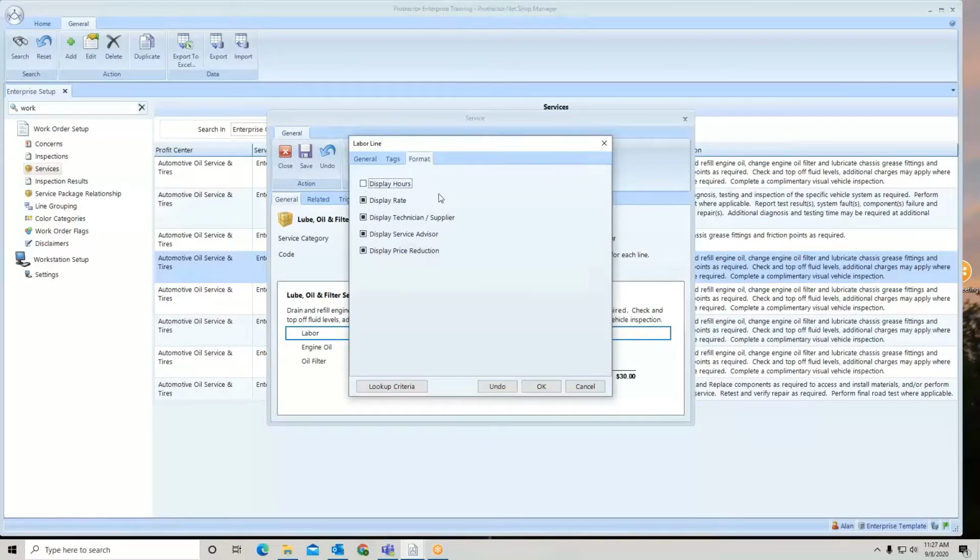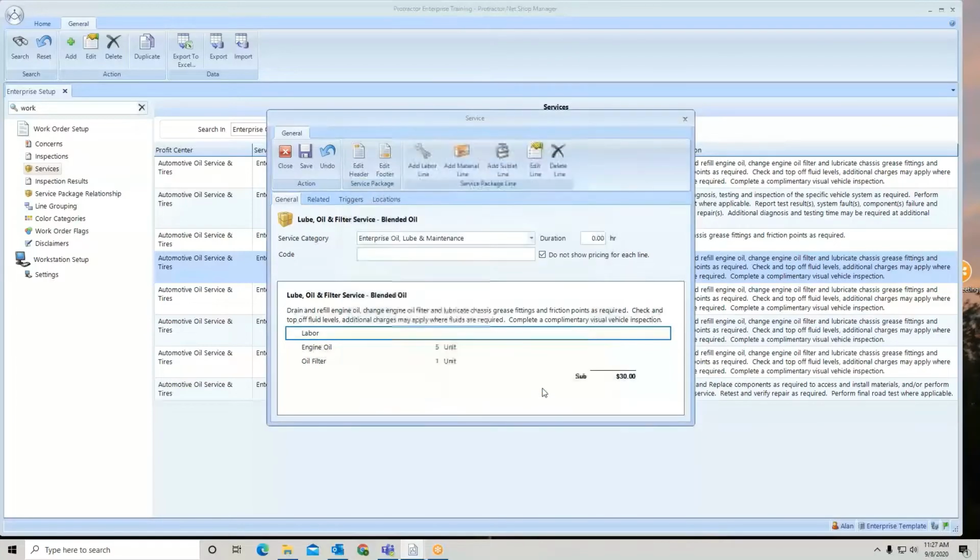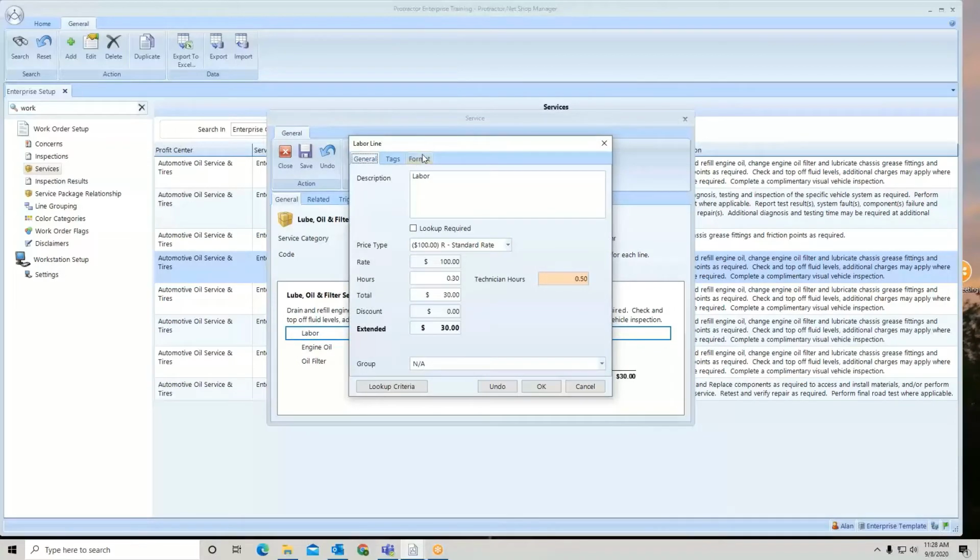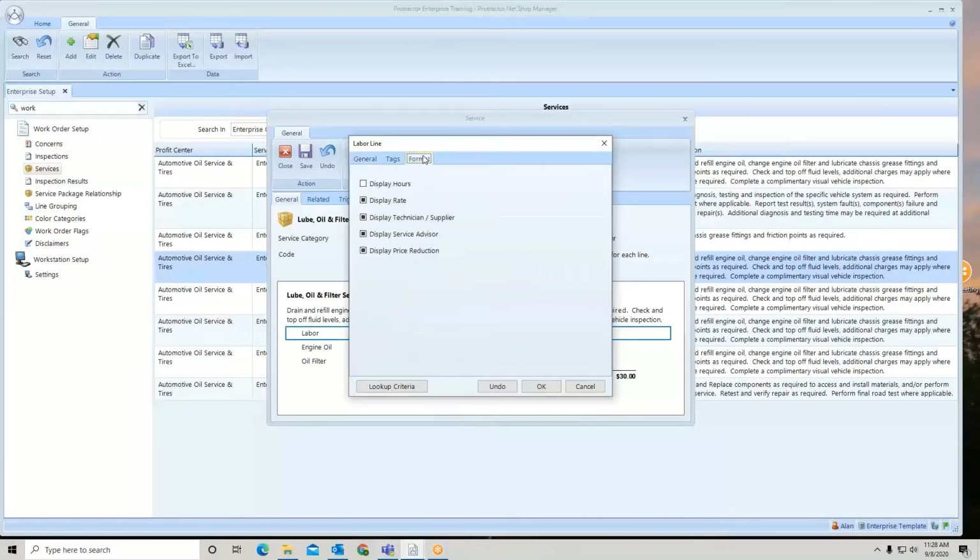We're going to blank out the hours. See, now I've overrode the actual settings to what gets printed. So this is going to be the way it's going to look when it prints. So you do have control over the way things are going to be presented on the invoice.